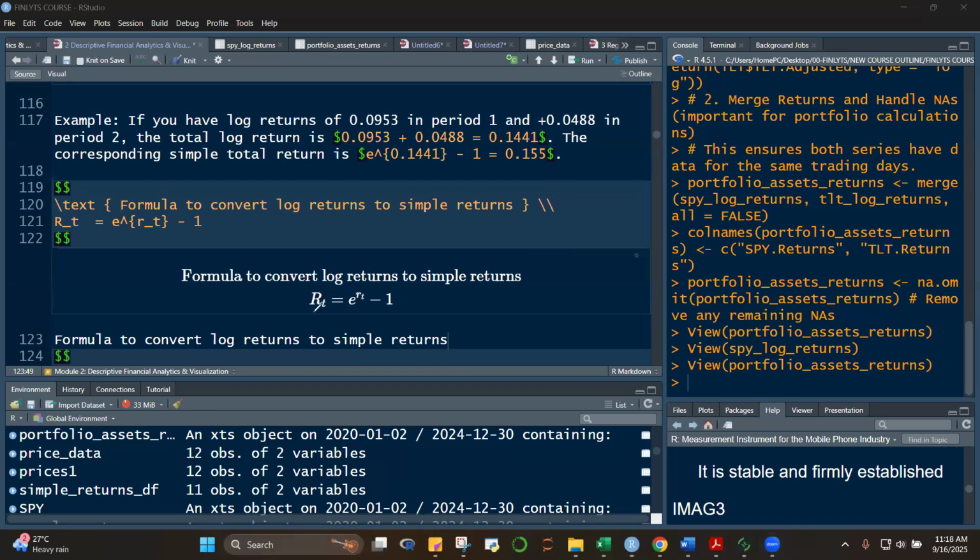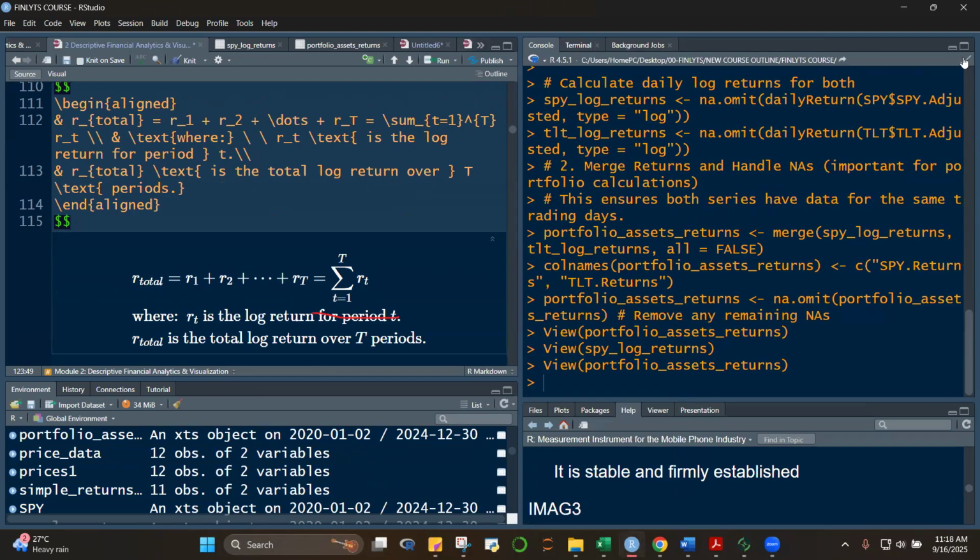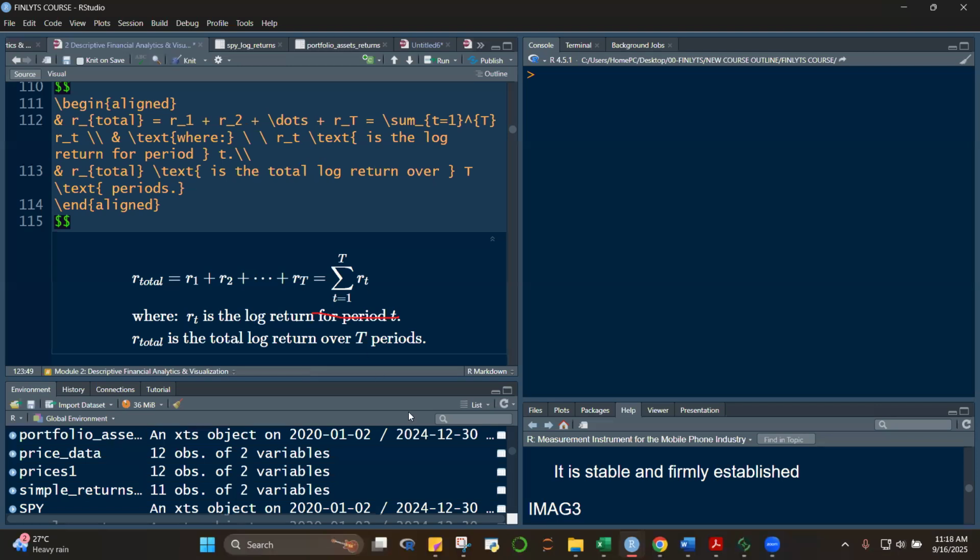So you have this formula, R sub t. Let me just expand this. I'll write here in the blank. From the formula, R sub t is equal to e to the r sub t minus 1.